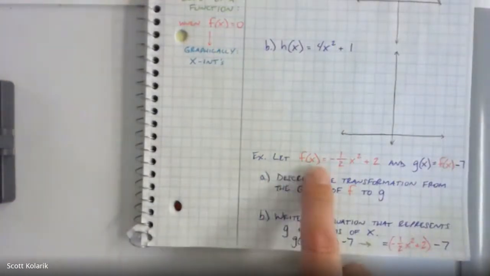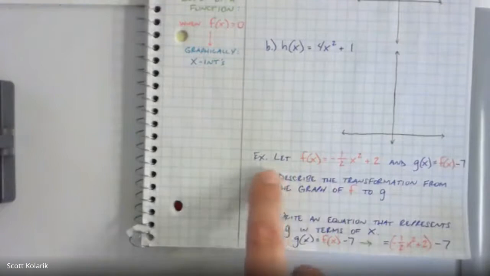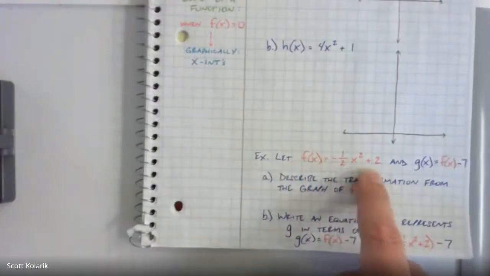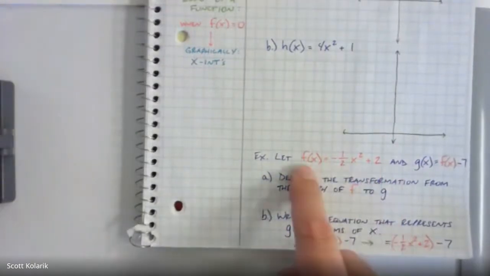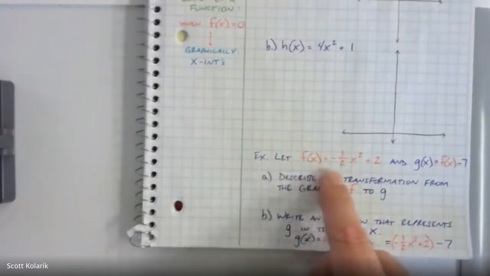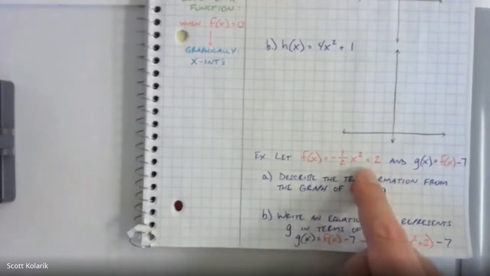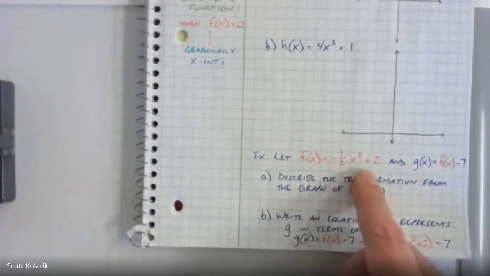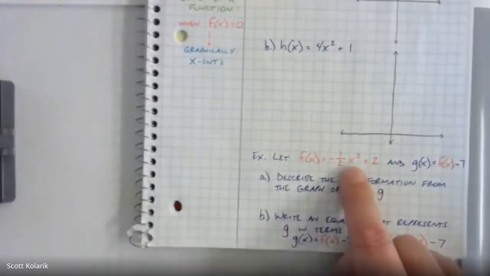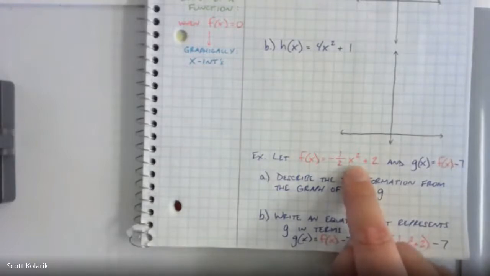Here we're given some function. We're told that this function is -1/2 x squared plus 2. The immediate thing to understand is that regardless of what I'm given as a function, this equation is going to represent something graphically. I can graph this, right? There's some visualization that this represents. What will it look like? Well, there's quite a bit of information given here. First off, we're dealing with an x squared, which is no surprise in this chapter, and the x squared tells me I'm going to be dealing with a parabola, that U shape, right?